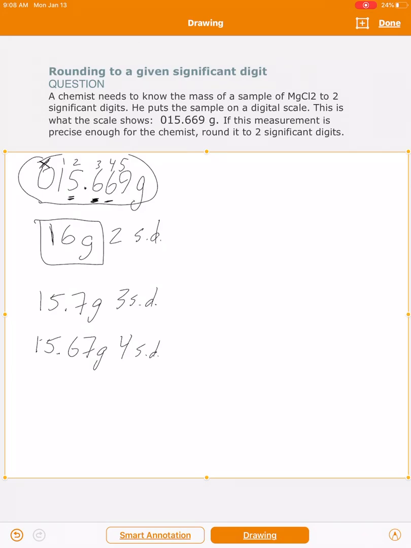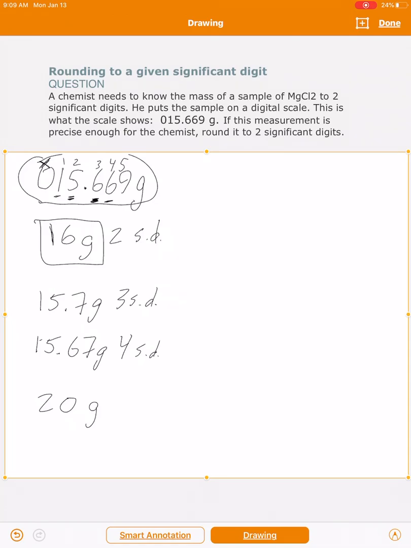Okay? Now you could ask yourself one more question: what if you just wanted it to 1 significant digit? That would be a little bit odd. Most of the time people would want at least 2. But suppose it was okay and you just wanted it to 1 significant digit. Well, again, the first significant digit is the 1 in the tens place. The next number after it is a 5, so that's 5 or greater. So you would round the tens up by 1 and you would have a 20, right? That would be 1 significant digit.